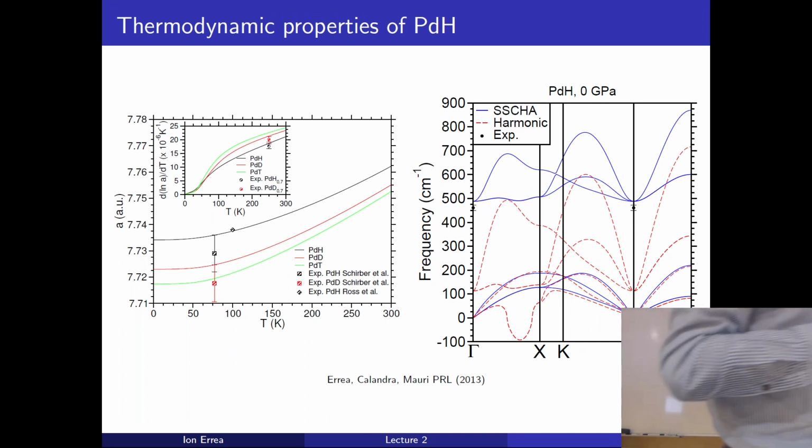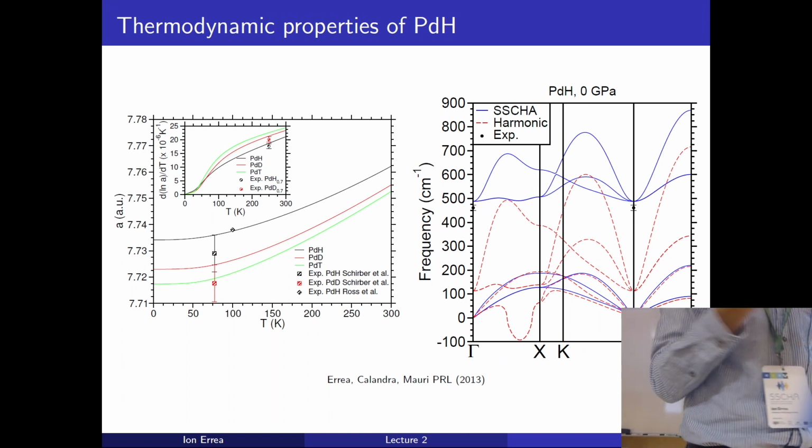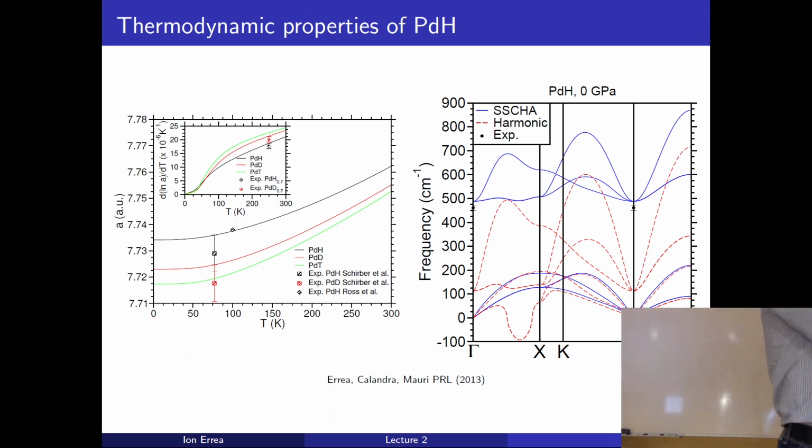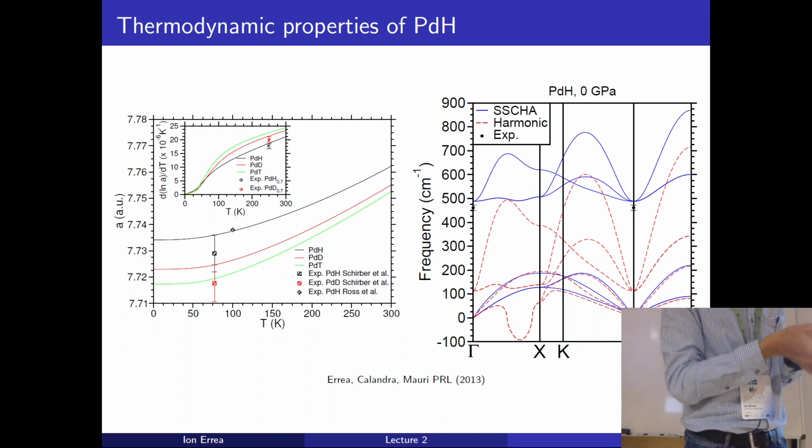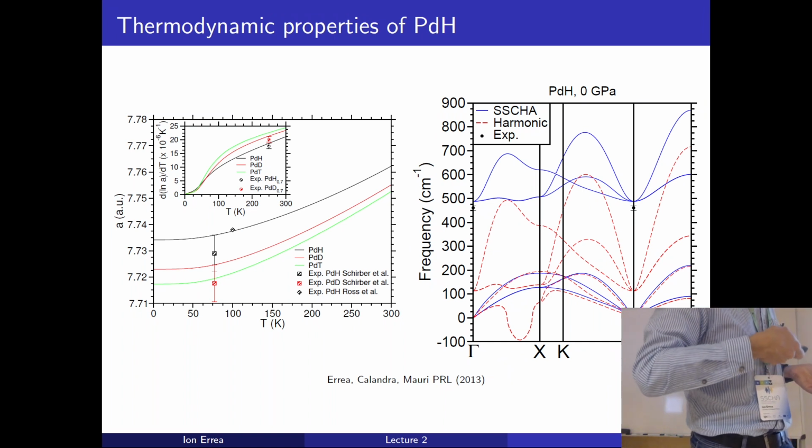But the story is that we can do free energy. So imagine that this is the thermal expansion calculated for this system. In the harmonic approximation, we cannot calculate the thermal expansion because the harmonic solution has instabilities. If you calculate the free energy in the quasi-harmonic approximation, which is basically summing 1/2 ħω with the Bose-Einstein occupation, you cannot do that because you have imaginary phonon frequencies. So you cannot use the quasi-harmonic approximation here. But with the SSCHA free energy that we obtain, we can really do that. These are the results we obtain, and they are in rather good agreement with the experiments. So you can do thermodynamics in systems that are strongly anharmonic, like this one. Okay.